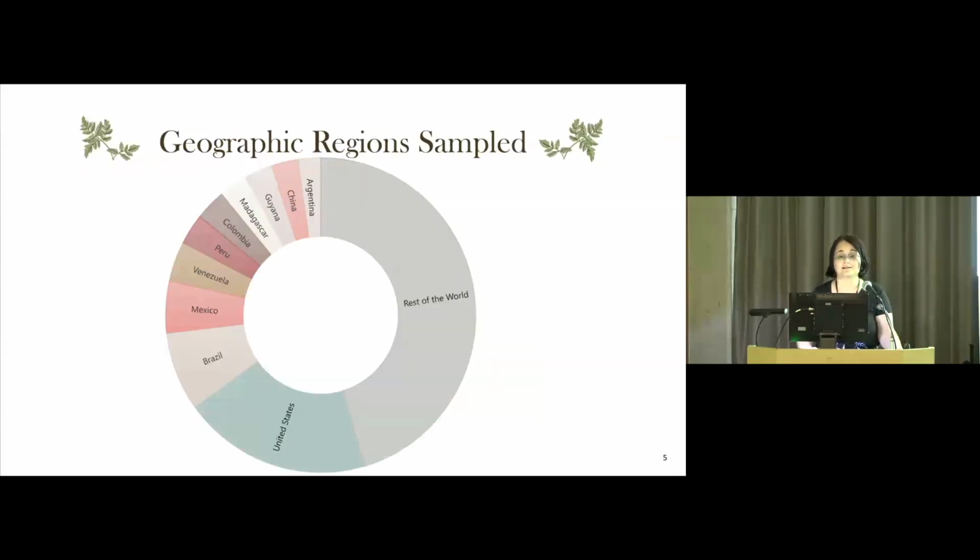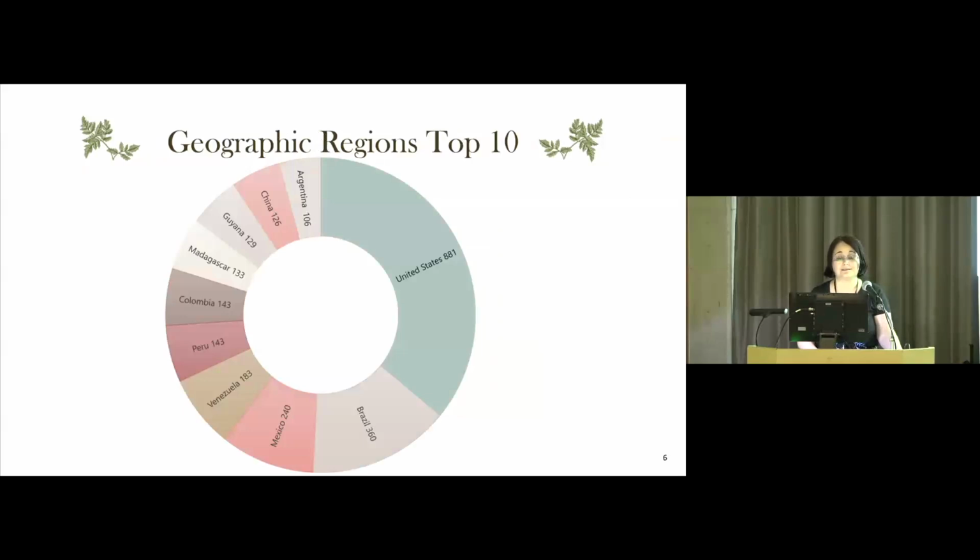From this data, I can start to pull some interesting information. For example, the top 10 geographic regions that have been sampled since 2018. United States is the most, which to me is actually surprising, since in the 1950s a curator decided we weren't going to collect modern United States specimens, so all of these are historic. Brazil, Mexico makes sense because once again, it is sometimes difficult to do field work in these areas. So students are coming to us to avoid the costs or because of the pandemic.